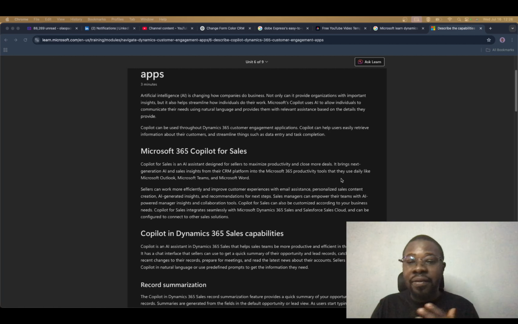So everything you do within your Outlook, Teams, and Word, Copilot has access to, because it's still sitting on Dynamics and even Office 365. And every interaction that's happened between your customer and the agent is going to be easily drafted down, either as an email or a summary of what has transpired historically or currently in real time.